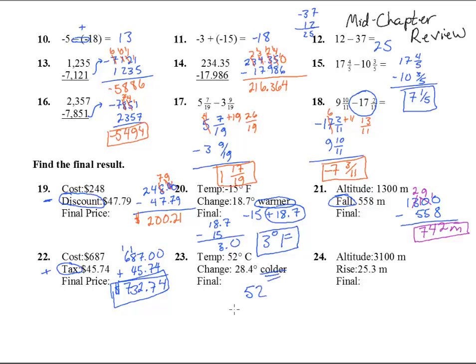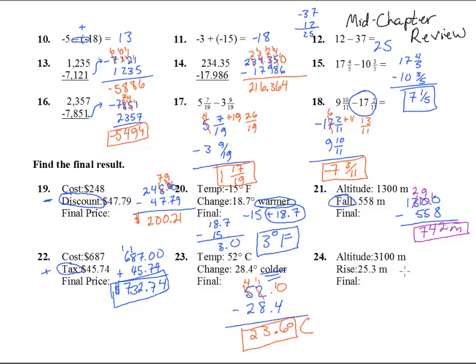That is subtracting. So we're subtracting 28.4. Right here we have nothing minus 4. We can't do that, so we got to do a borrowing thing. 10 minus 4 is 6. Notice we just changed 52 degrees to 51 and 10. Kind of an interesting way of looking at it. But 1 minus 8, we can't do that guy. 11 minus 8 is 3. 4 minus 2 is 2. 23.6 degrees. Better write down, this is degrees Celsius.